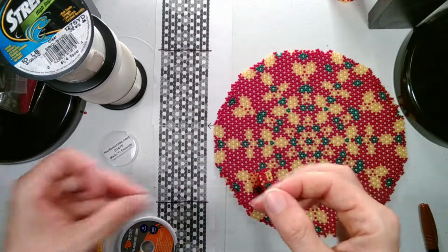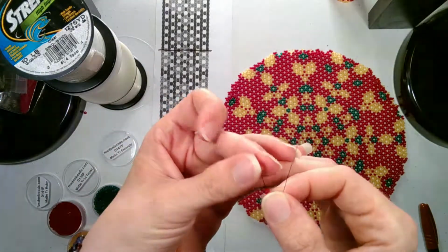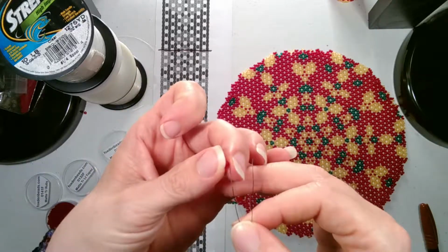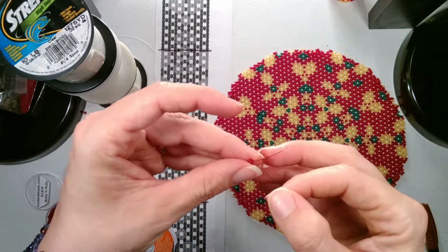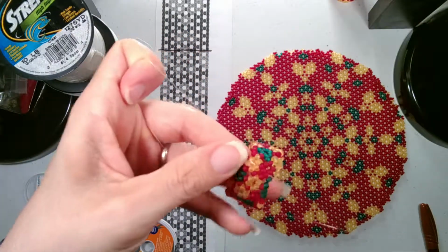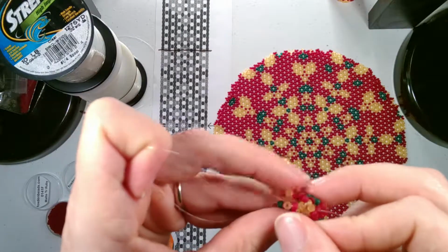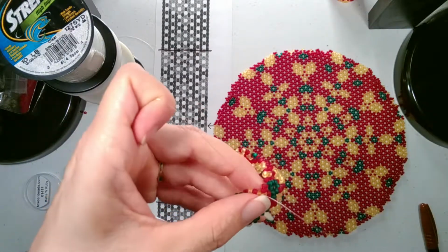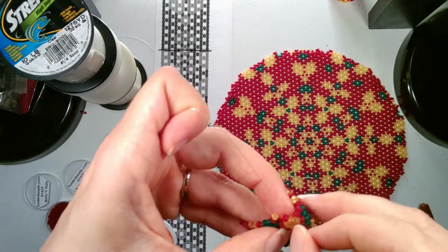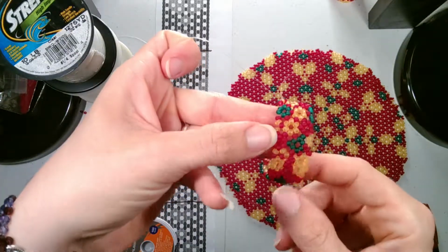Now we need a red, a yellow, and we're going to cross with a red. This is what our piece is looking like so far.